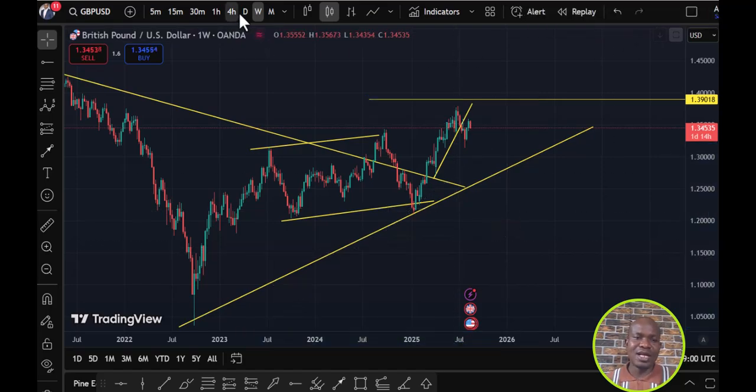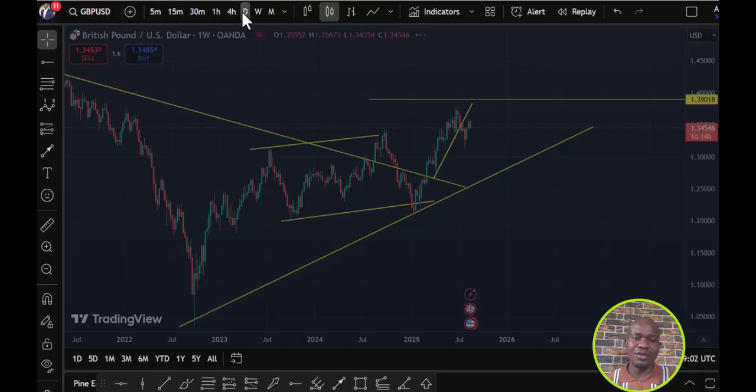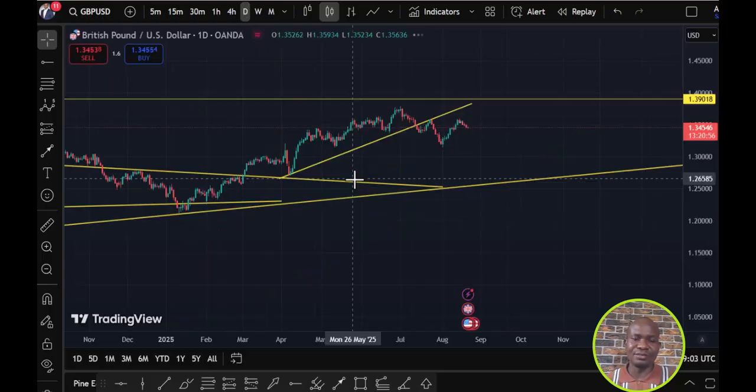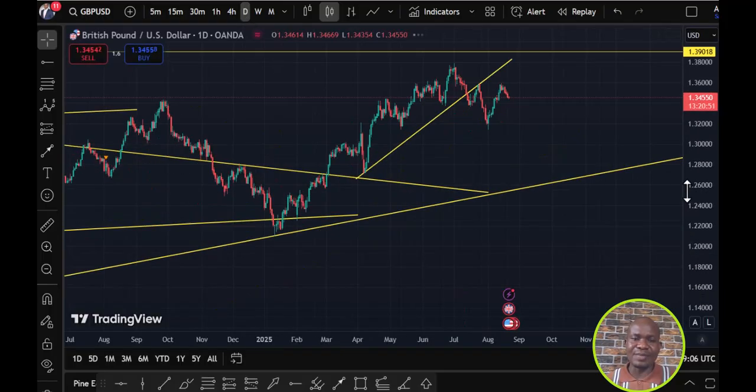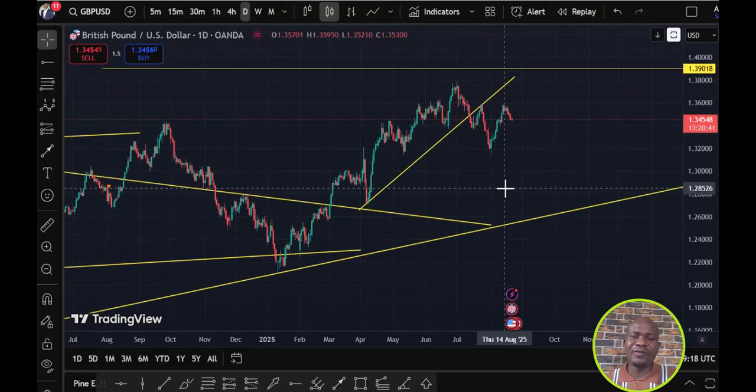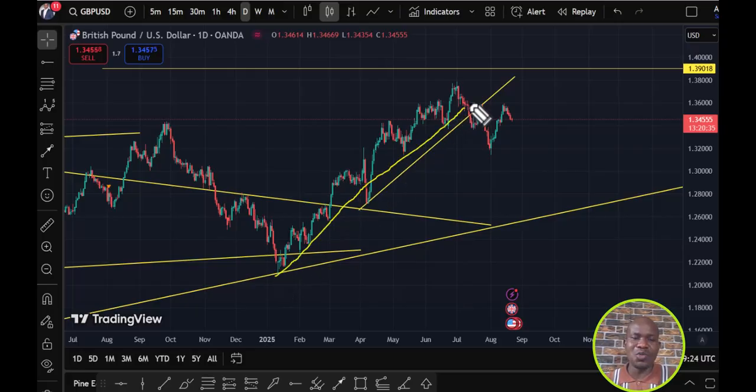We now go down to the daily chart. Going to the daily chart, guys, what can you see? The only thing we see here is that the market has broken this trend. One rule you should never forget in analyzing your charts: anytime a trend is broken, the whole move becomes a mono wave. We did that last time. So this is a mono wave for us now. This trend has been broken and it has broken this structure.